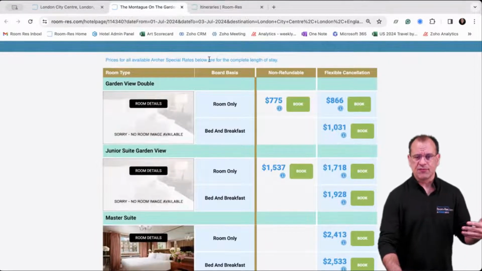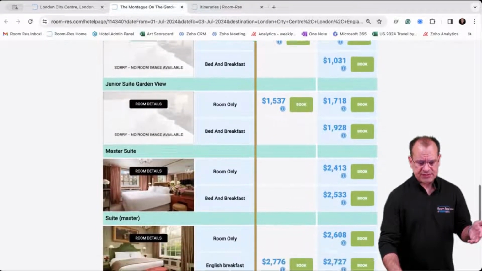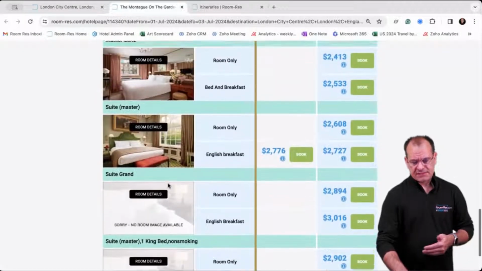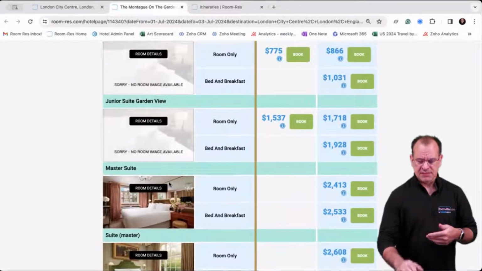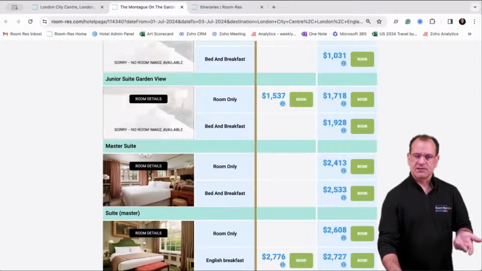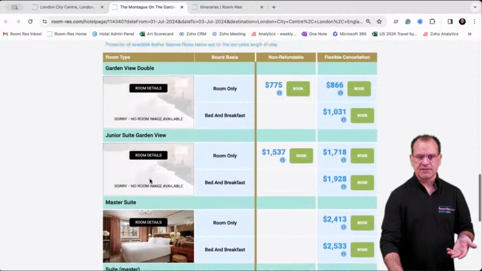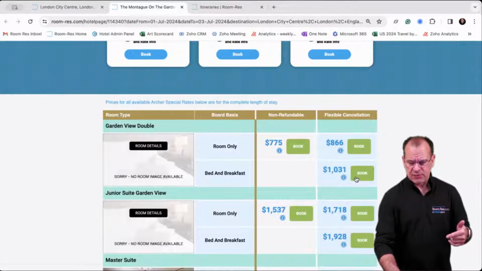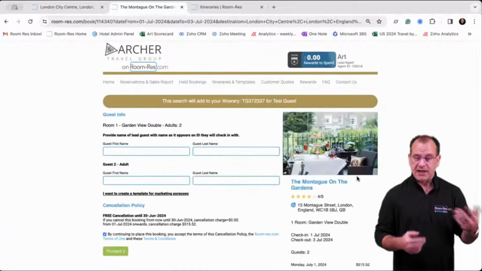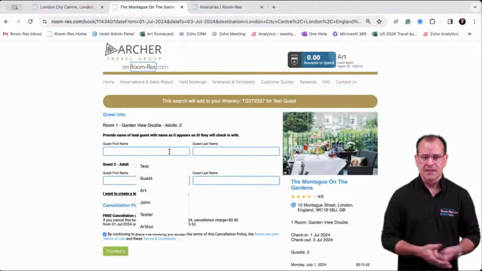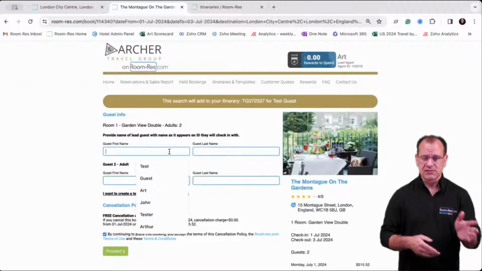That particular room rate that we saw was for a garden view double room. But as you see, they also have suites. They have a master suite, different price points, obviously. If the hotel has shared images with us, we would share those images here. So when you see a picture of this room but not this room, it means the hotel has given us pictures of the master suite, but they've not given us any of the junior suite or the garden view. It's only 2 nights, so we're going to book with the flexible rate. I always recommend booking the flexible rate if possible, because in the world that we live in, things happen. And sometimes you may need the ability to cancel or change dates.